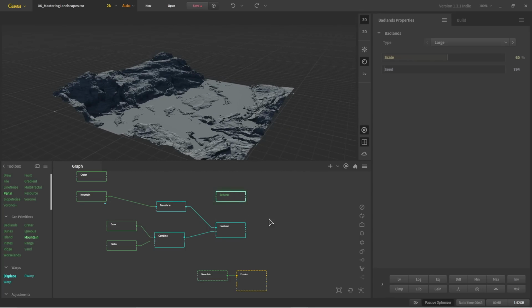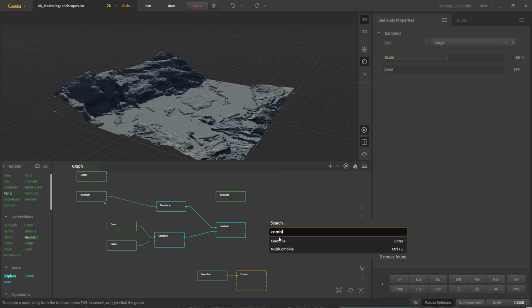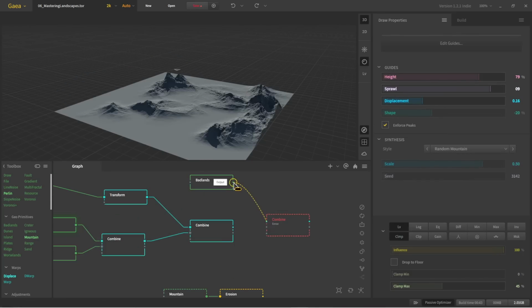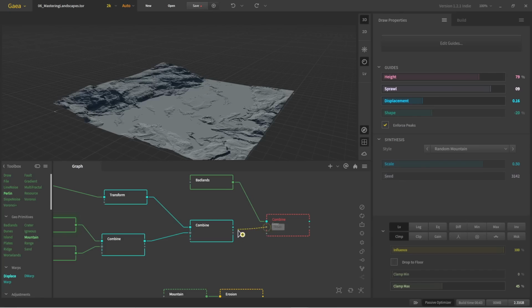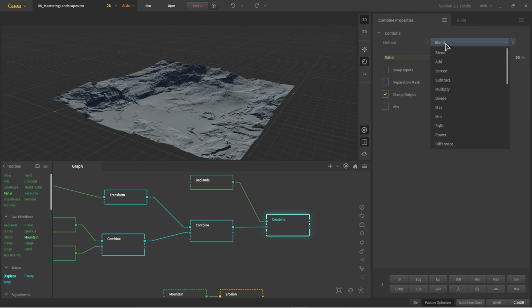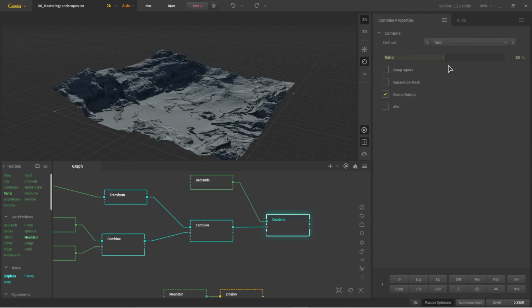So what I can do is combine those two. Let's combine this one, and what I can do is add, maybe just string.